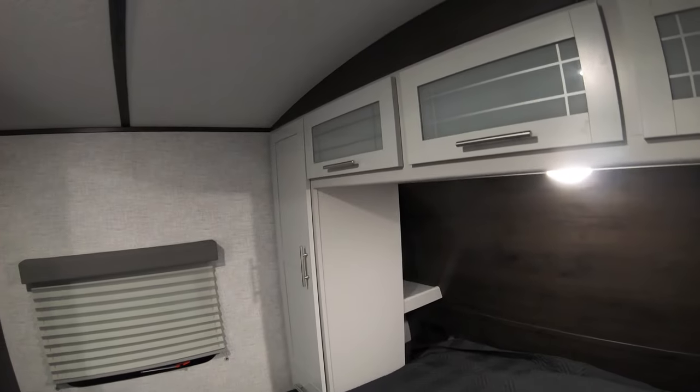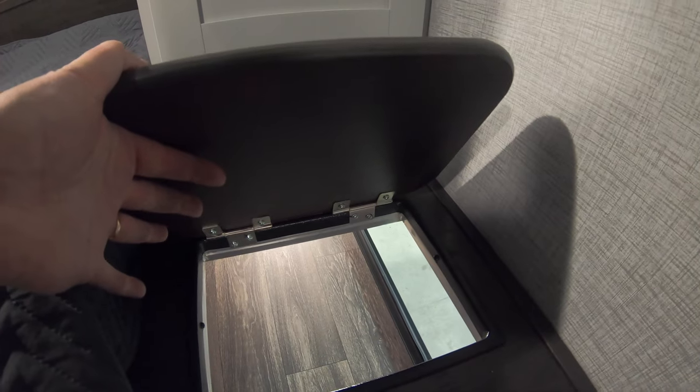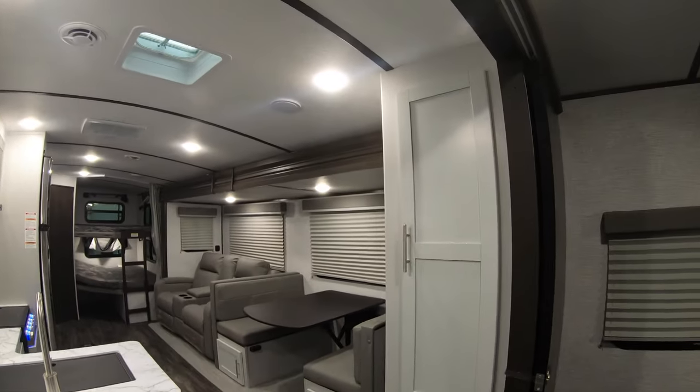You've got storage space here and a wardrobe across as well. Both of you are going to have a little drawer, and on this side you also have a laundry chute so you can throw your laundry basket down there — you have access to that from the outside storage area. Then you have your television connections here so you can hook things up. From the view of the bed you can see your two barn doors.